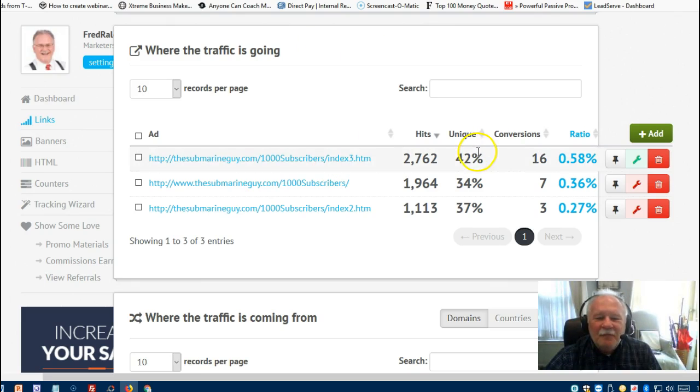Anyway, that's what A/B testing is all about. I hope this helps. It's something you need to do on all of your lead capture pages and all of your headlines. You can do this in emails out of your Aweber account. You can A/B test one headline against another, but that's what testing is all about. And you can see the fact that it does help you increase your response, which increases the value of the money you're spending on traffic or whatever it is.